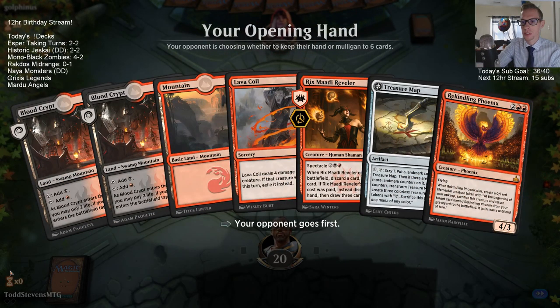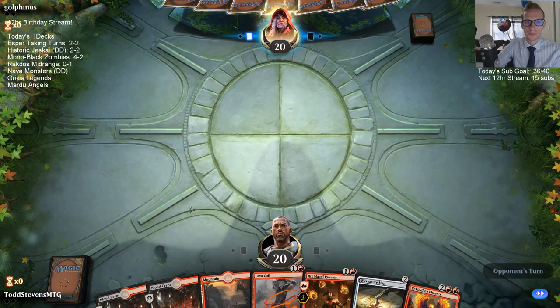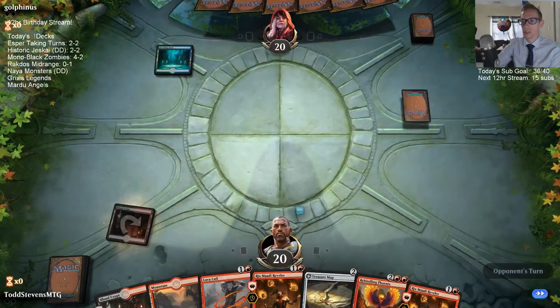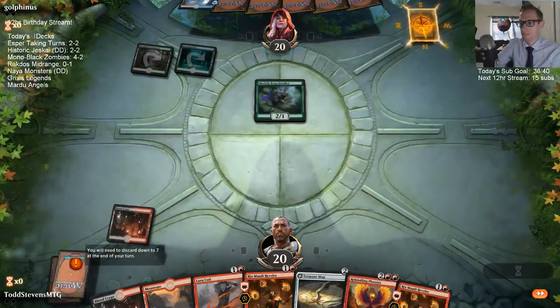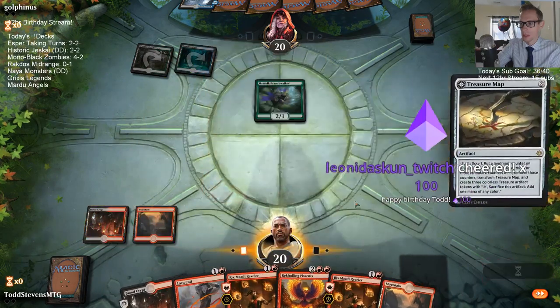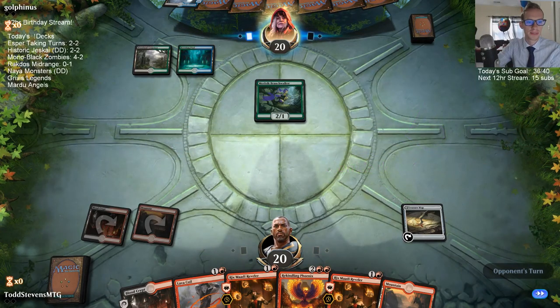I honestly think our Mono Blue matchup's pretty good, just looking at the cards we have in this deck. But it just didn't work out for those games. I think this deck will beat Mono Blue a lot more times than it won't, but we didn't win that match. Let's get treasure map going. Hey, Leonidaskin, thank you so much for the bits. Yeah, game one we drew all lands, and that hurt. That was our problem game one.